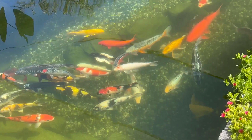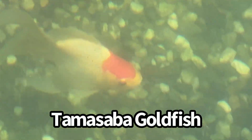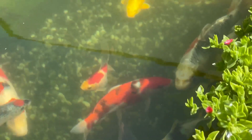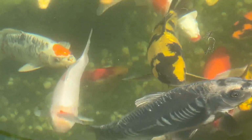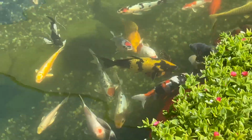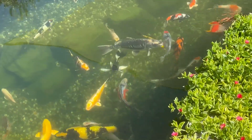Now, talk about goldfish. I do have my Tamasaba Japanese goldfish. Right there's one. Oh, they're getting big. They can get up to a softball size. And then this one here that looks like a Tamasaba, it's not, it's a Shishigashira. Those ones are getting big. The lionhead fish was bred to have a baby-like face after the 2-year mark. So you have to wait for 2 years. And I've had them for maybe a year now. So once we hit that 2-year mark, we'll try to net them and take a look at the baby face.